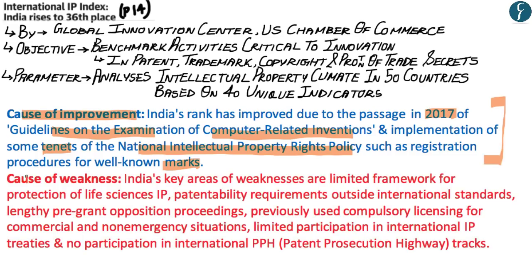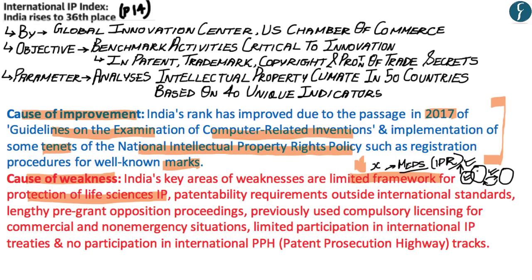However, the report has highlighted various weaknesses with regards to India's protection given to intellectual property rights. Wherein the first reason given in the report is that India has a limited framework for the protection of intellectual property related to life sciences. Now, an example of this is that India has a limited protection given to medicines. This is because as soon as a medicine is given a patent, the price of those medicines drastically grows up. Whereby only the one company which has applied for that patent is able to manufacture or sell that medicine. And if any other company desires to produce those medicines, it has to pay royalty for the patent to the original company. And what this does is increase the cost of that medicine.